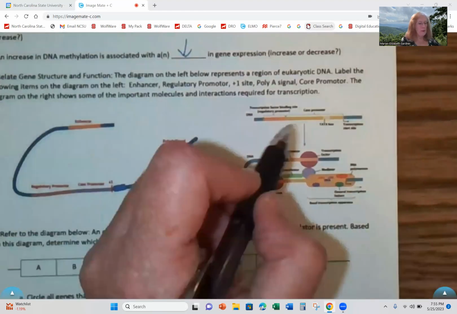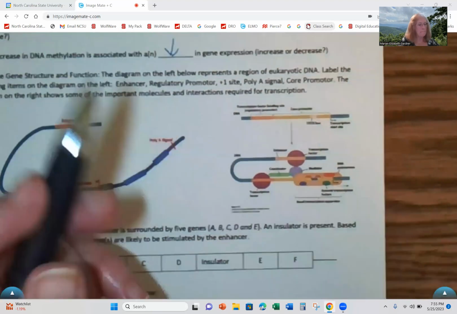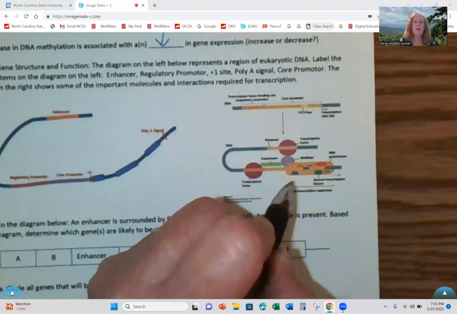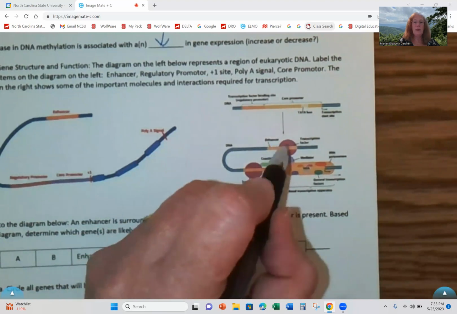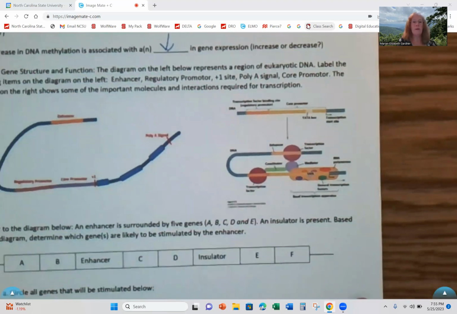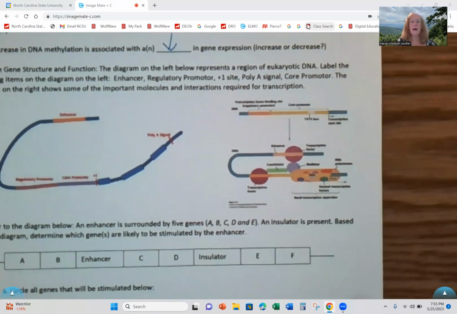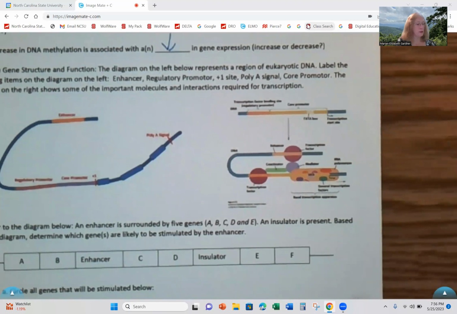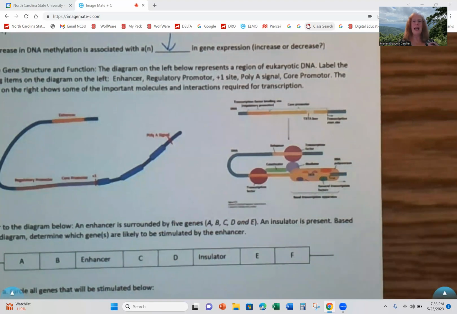I wanted to briefly refer to this diagram from the lecture. This is one I drew. This is the basal transcription apparatus where RNA polymerase is associated with our DNA, and all of these little bubbles of various colors are the various transcription factors. And in the book, it probably will tell you which transcription factors are which and call them by name. I'm not concerned with you knowing the specific names of the transcription factors, but I do want you to realize that they're going to complex with each other and with the DNA and help to recruit RNA polymerase so that RNA polymerase can start transcription.